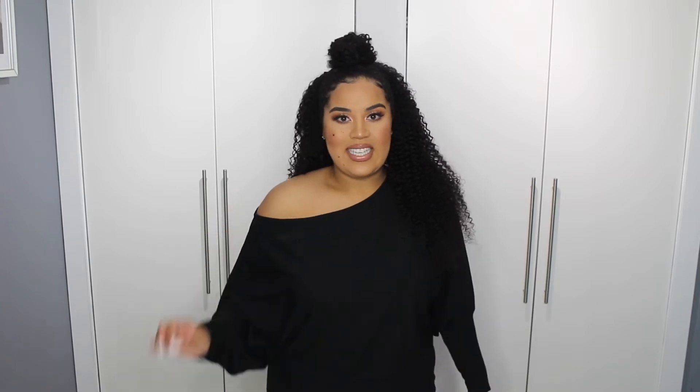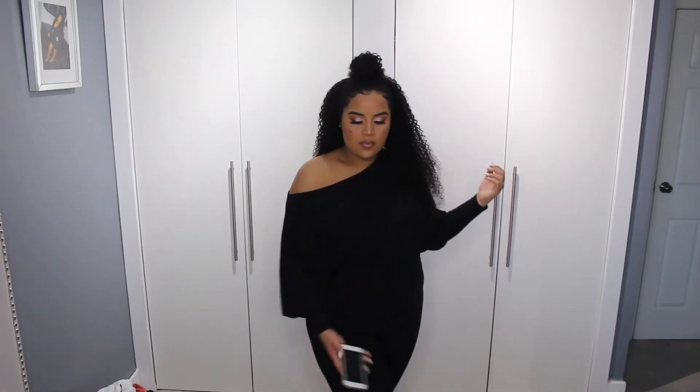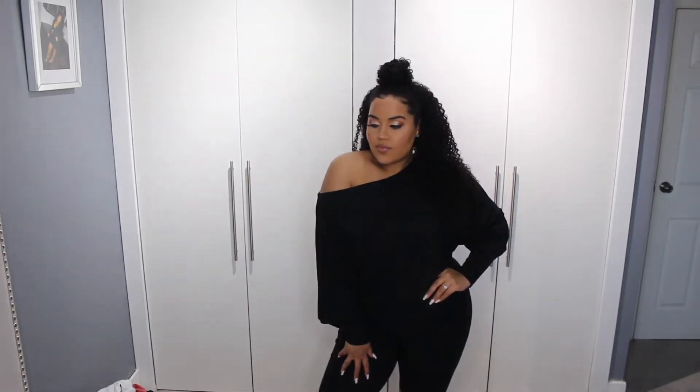I love that the shorts on the bottom are not super short like booty shorts — they're more of a biker short type fit. This is perfect now that it's warming up since you don't want to be wearing long sleeves and pants. I'm glad I sized up because it fits to a tee, and this romper is only $29.99 — such a good price for the quality. I can picture myself wearing sneakers, sandals, even high heels to dress it up. I'd give this a 10 out of 10.